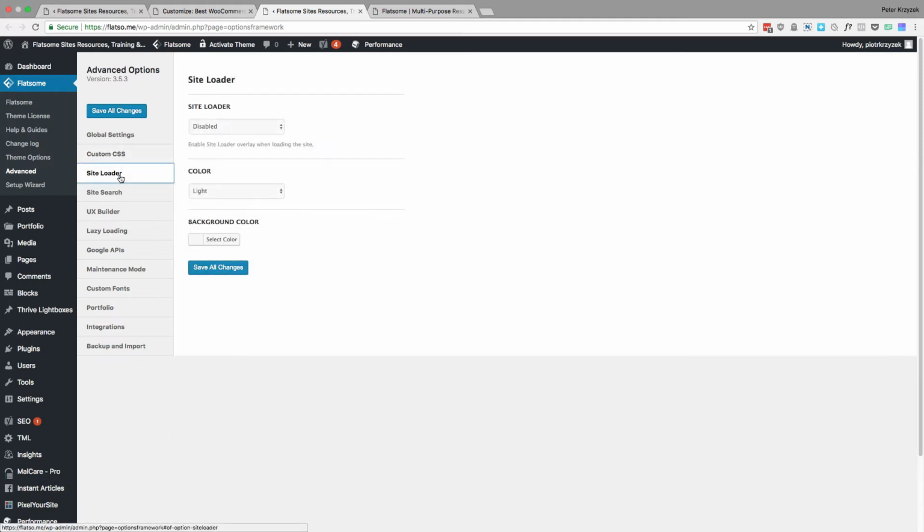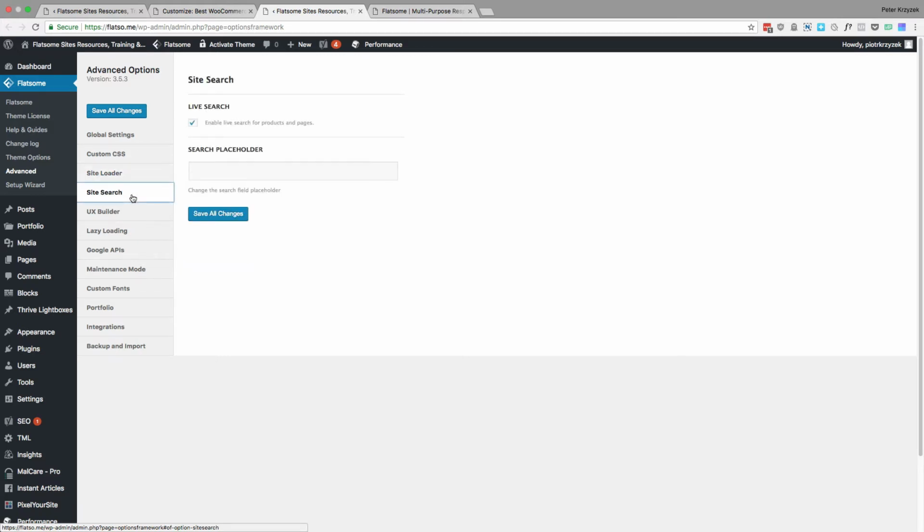The site loader feature is one of those loading screen things for websites. I really don't like them because you have a slightly slower website, and instead of reading the content that's already loaded, you're stuck with this annoying loading screen. I don't use it. You can. That's what it's for. I really don't recommend you do.